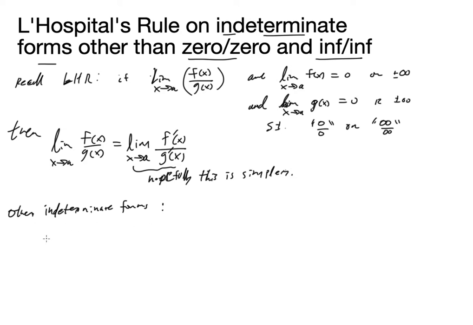Okay, and there are several. The first is what we'll call the 0 times infinity case. There's another one, and I'll put these in quotes because these aren't really mathematical expressions because they make no sense, but rather they invoke the idea of the process of two things diverging in different ways. We also have the infinity minus infinity tug-of-war situation. Another one is all the different exponent ones. So we have 0 to the 0. We have 1 to the infinity. And we also have infinity to the 0.